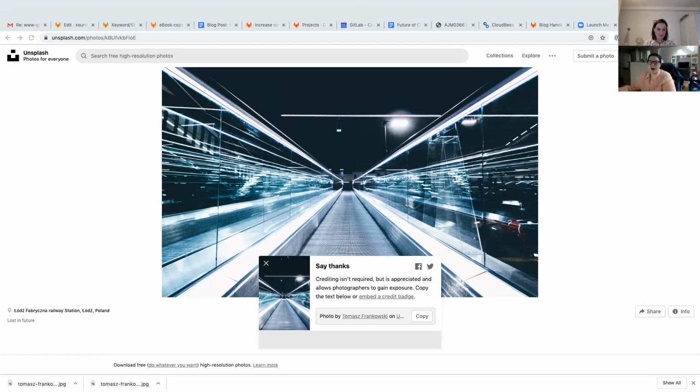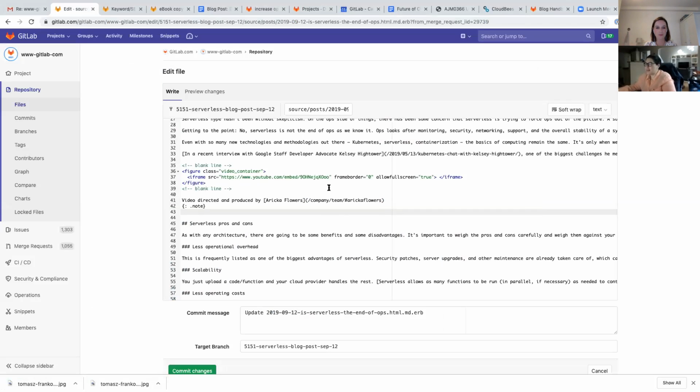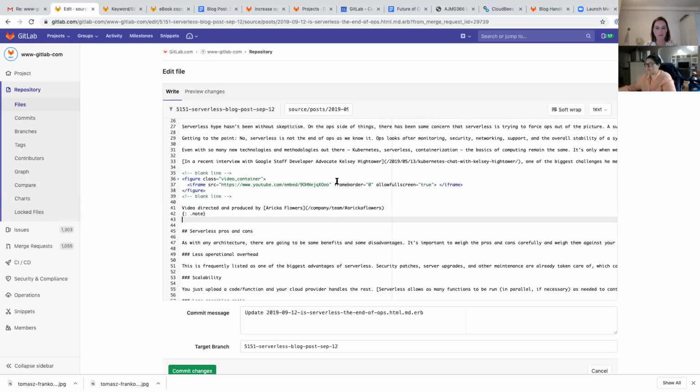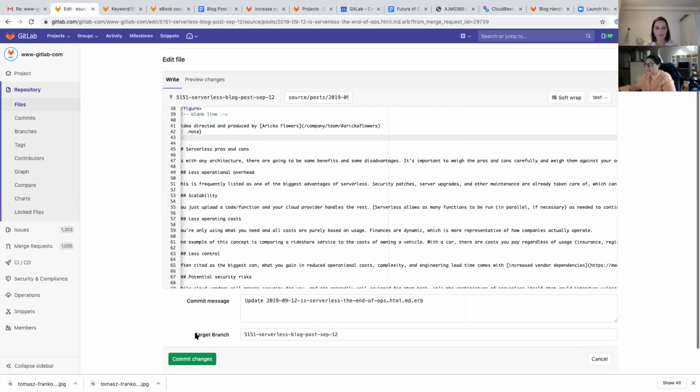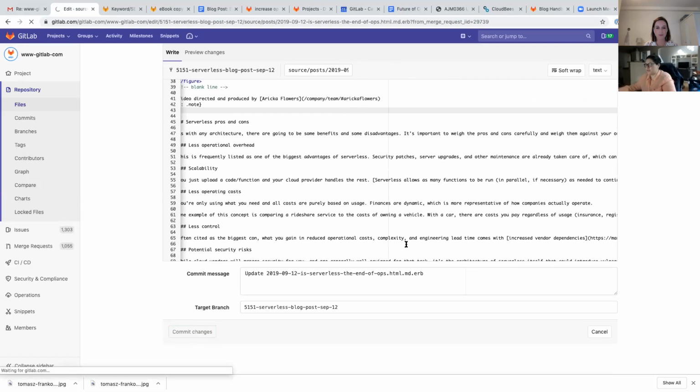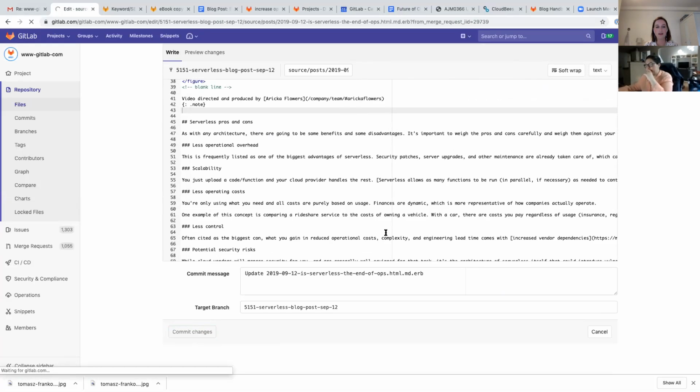So yeah, I'm working on the cover image. I'll resize it, I'll add it to the merge request, and then I'll commit these changes just for posterity.